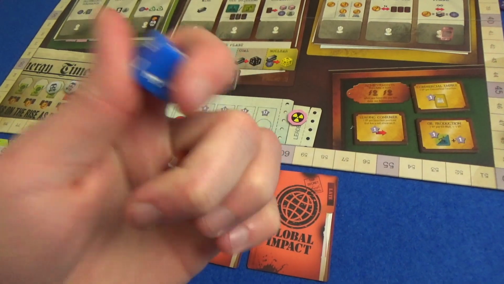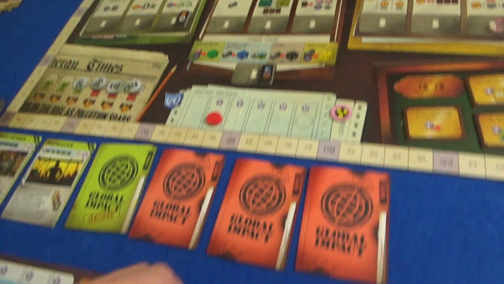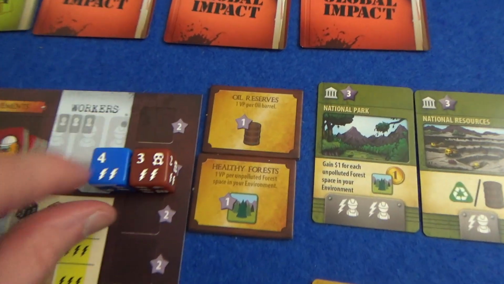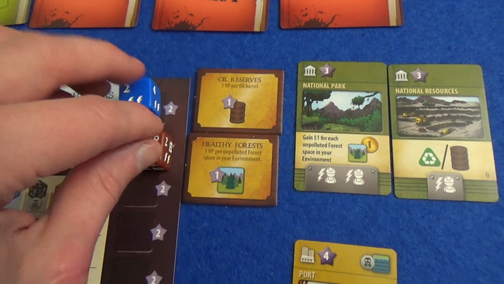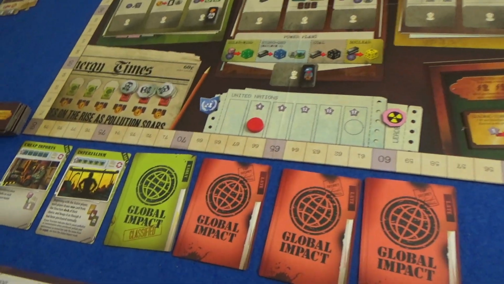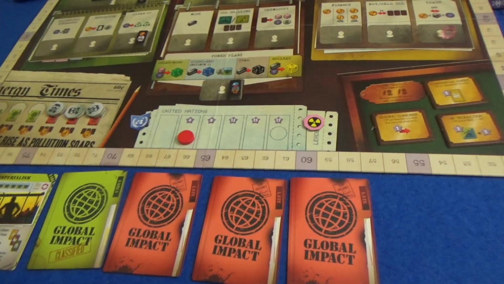A higher number on the blue than the brown would be perfect. Oh, it's just happened. So I've got 4 energy, so 1 more than I've had the last couple of generations. But the highest number is on the hydro dice, and so I do not pollute. This goes away. The pollution, though, does still come from the track and go back into the supply. So the game is still ticking along whether I pollute myself or not.